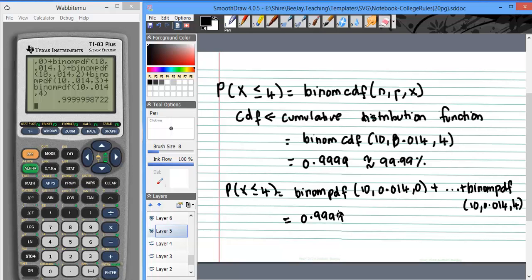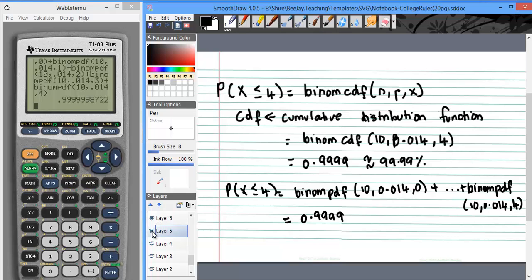So of course you could do it this way, but imagine it's a lot of work for us to type in every single term, call binomial PDF for each and every term, but binom CDF does the same task in less time. So using a binom CDF is the smart way for a cumulative event, instead of using a Binomial PDF.